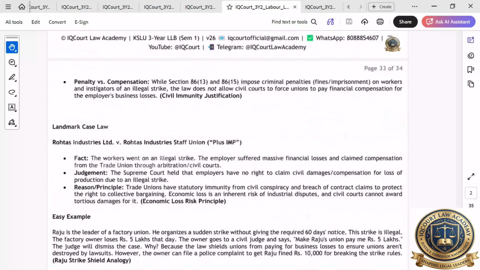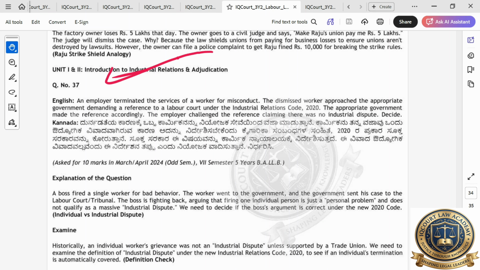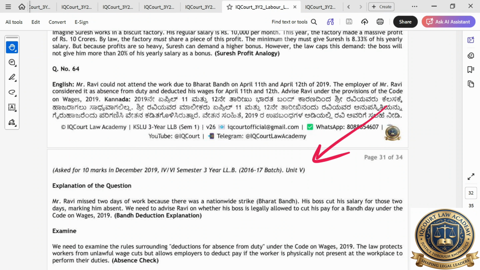Like this, we explained till the 5th unit. I will show you the 5th unit. This one is of the 5th unit. This one is the first, second unit. I will show you, right? This is unit number 5. There are 34 pages of problems only, which we explained from around 28 question papers.